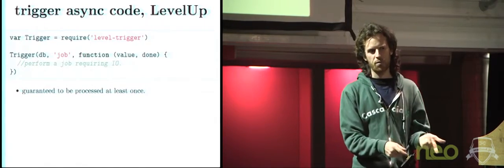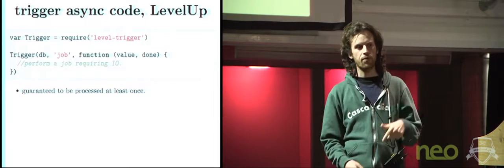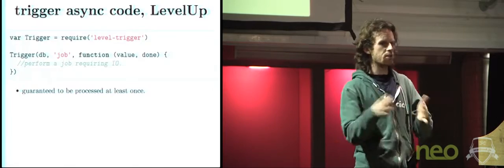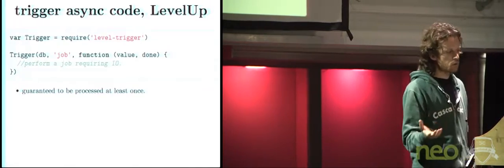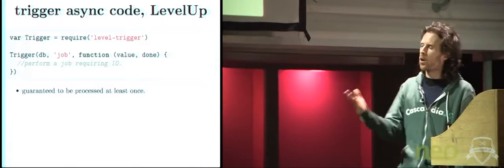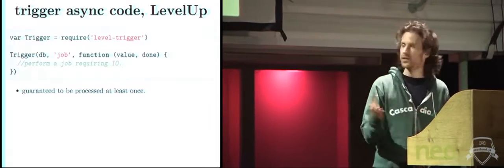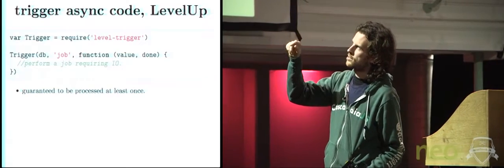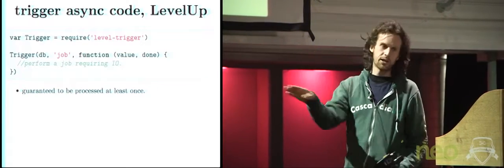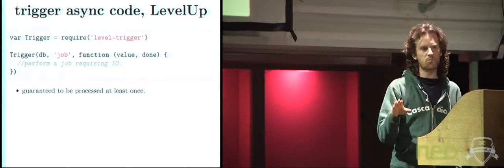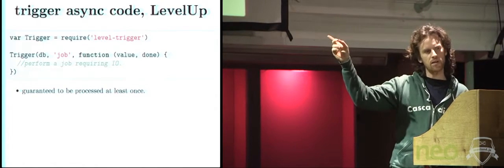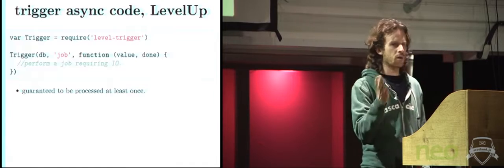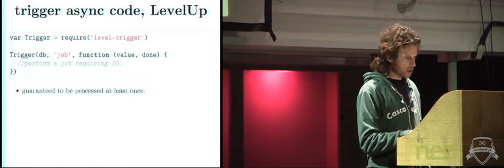But if you crashed partway through doing the job, then the to-do note would still be in the database. So when you restart, you just start doing it again, and you'll be guaranteed to do it at least once eventually. So it's important that the job is such that it won't make any difference if it runs twice. If you're processing a payment, you need some way of checking if you've already done the payment. Otherwise, you'll end up paying for things or charging things twice.